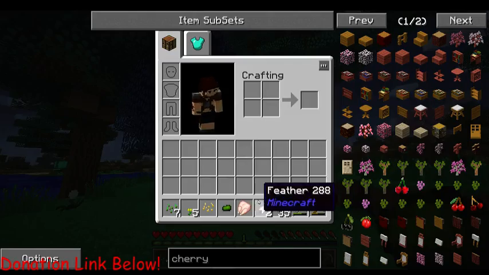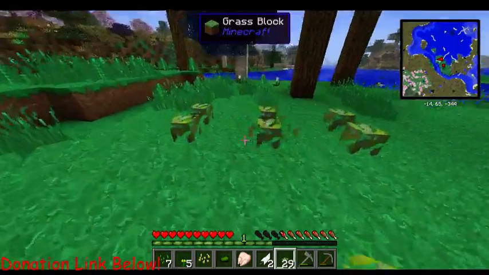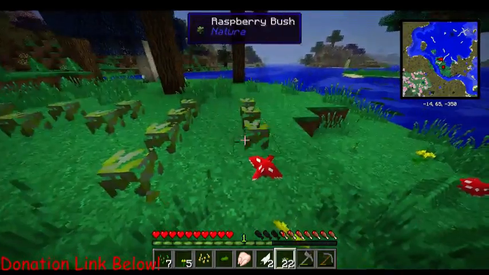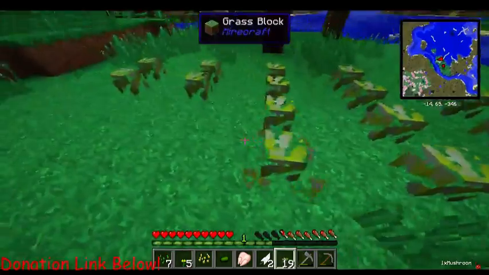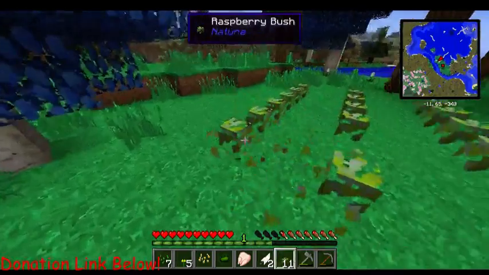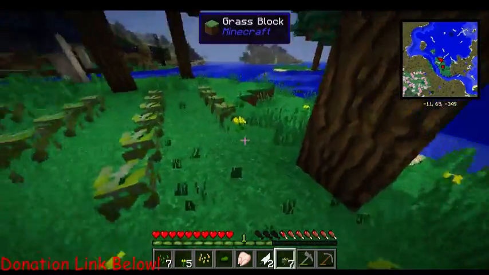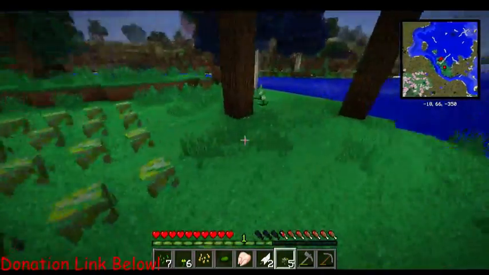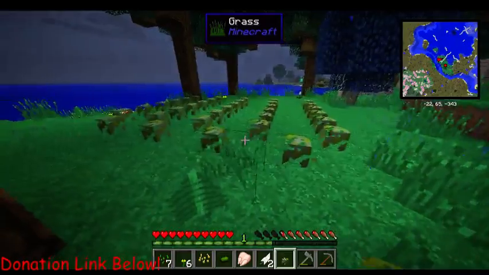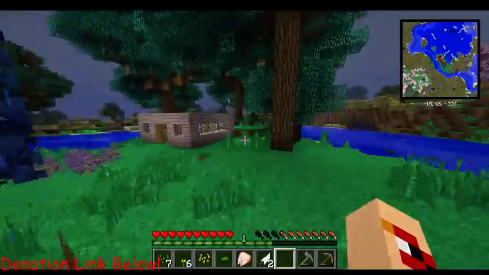Alright, so this is where the bushes are gonna go. I guess I'll just have rows of bushes. Yeah. I think that'll work. Got 5 left. 1, 2, 3, 4, 5. Alright, did it. Oh, that one's already grown. Yay, rain.